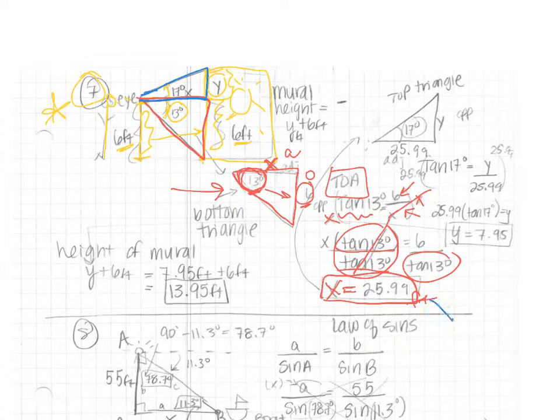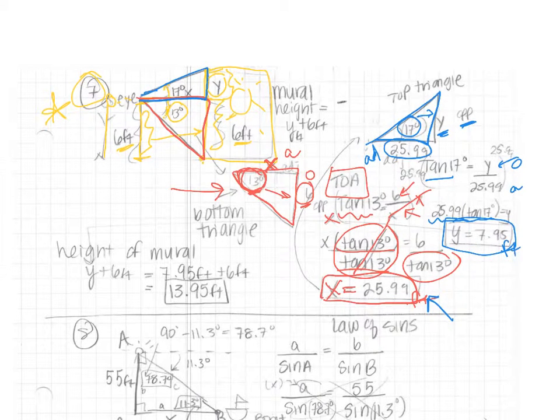So now using this information, we can plug that in to the x part of our top triangle. We have 25.99 here. And if we're referring to angle 17, we have 2 known facts to solve for the unknown, solve for y. So opposite of 17 degrees is the y. Its adjacent is 25.99. So TOA, tan of 17 is its opposite over adjacent. And same concept, multiply by 25.99, crosses off on the right. Then 25.99 times tan of 17 is 7.95 feet.